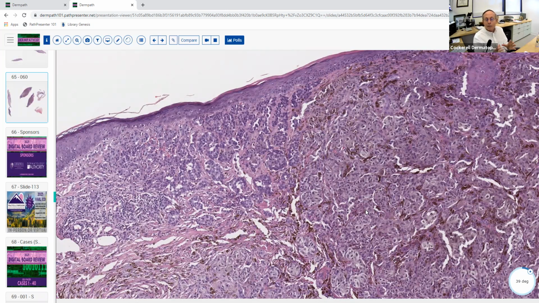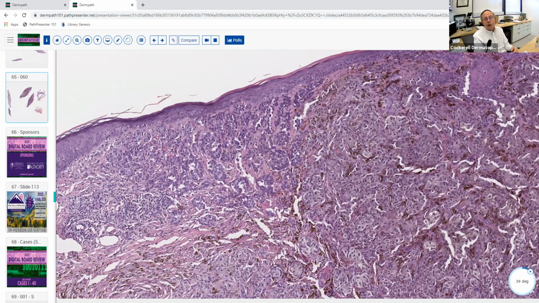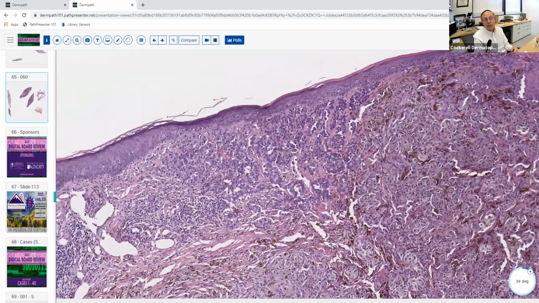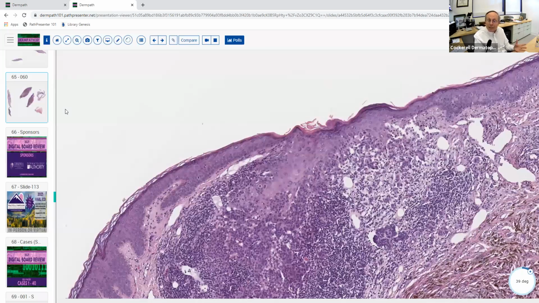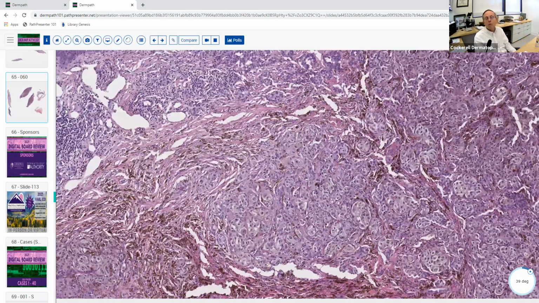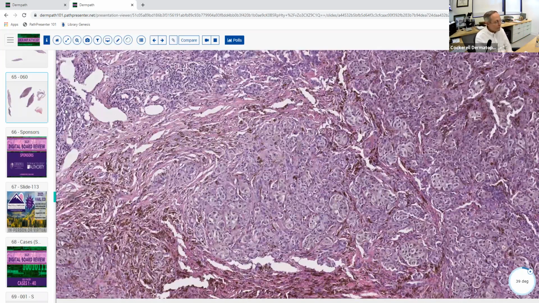But the concept of nodular melanoma is that the radial growth phase is very small, short. So it doesn't spend a lot of time percolating through the epidermis. It has a short radial growth phase and gets into the dermis quickly, and therefore has less involvement of the epidermis. So we still have some of that over here, but it's not as much as we'd see, like, say, in a melanoma in situ that then went into the dermis, or so-called lentigo maligna that involved the dermis.